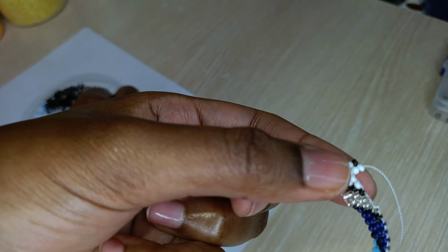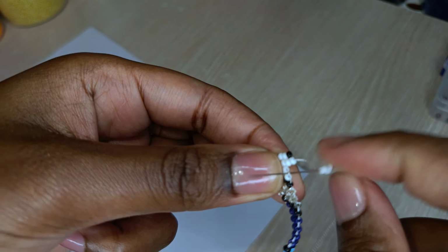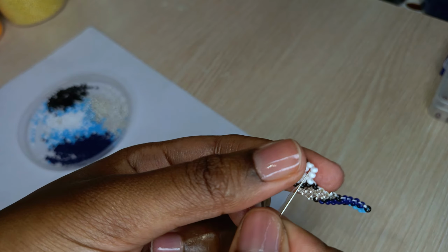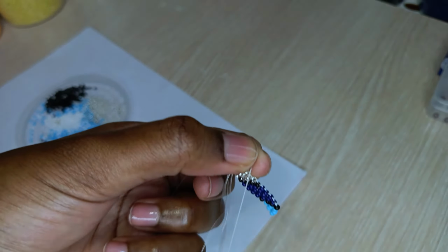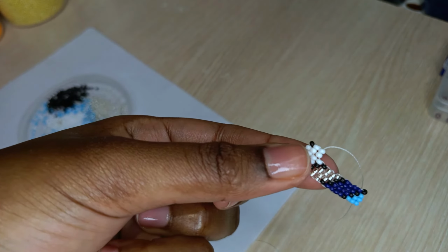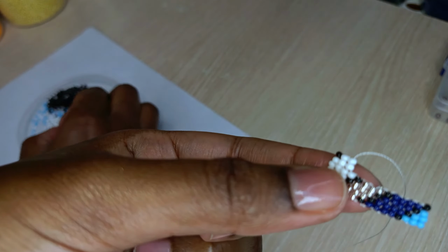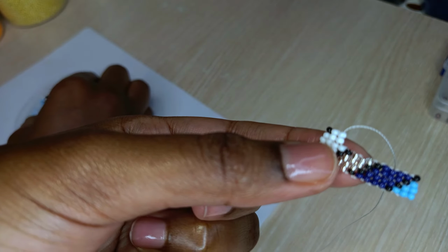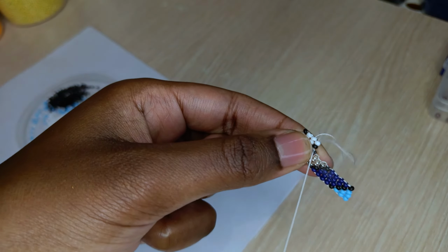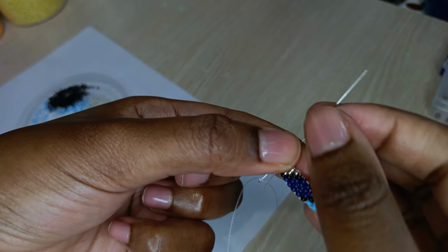So pick two white beads. Pass the needle through the next loop of stitch and back through the two beads that you've just picked. Pick one white bead followed by one black bead, one white followed by one black bead. Pass the needle through the loop and back through the two beads that you just picked.